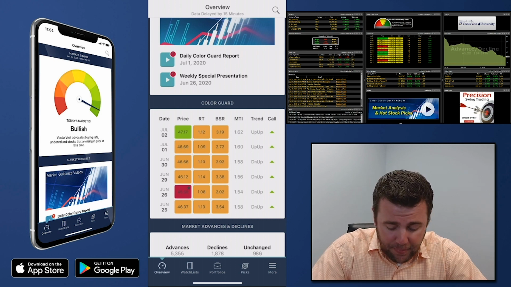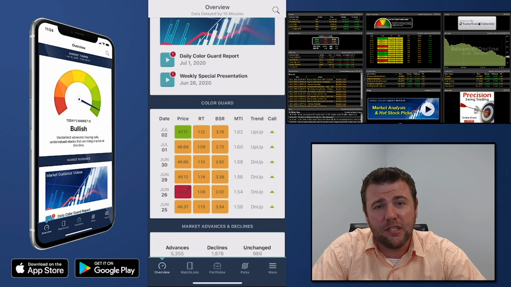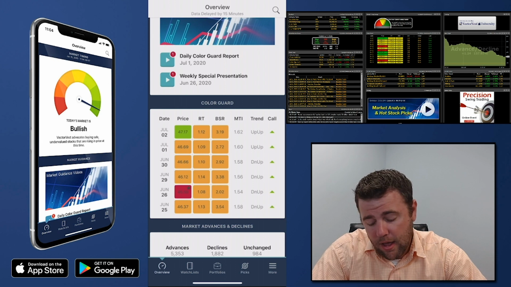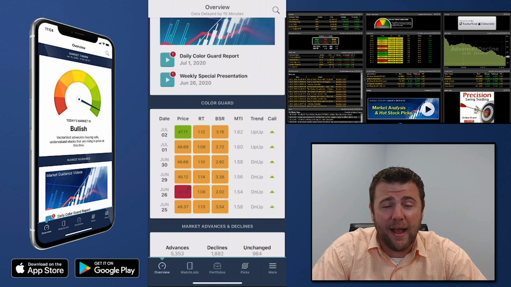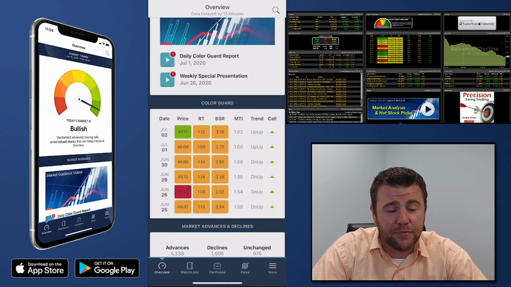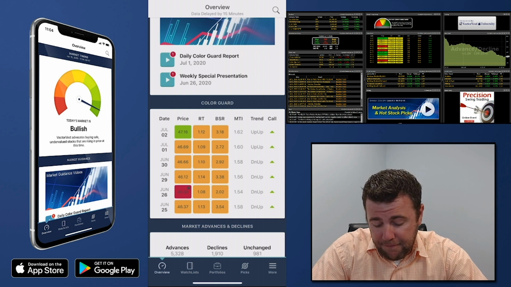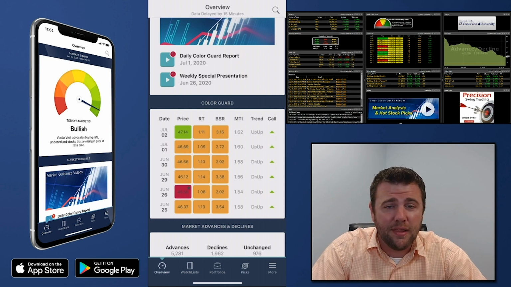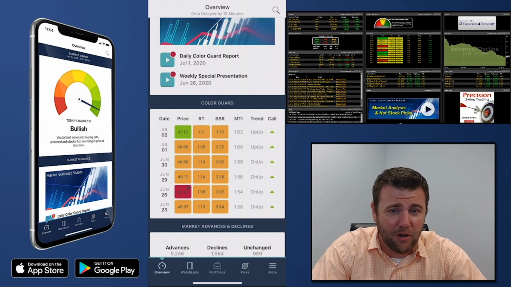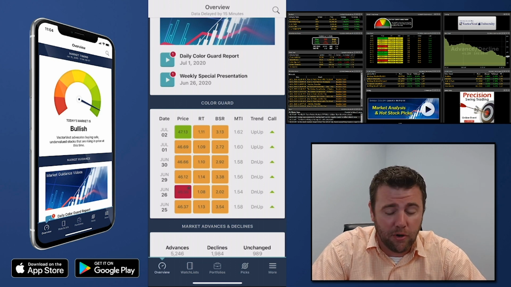The next one is the BSR, or buy to sell ratio. So each and every day we give a buy, hold, and sell rating on every single stock that we track in the market. And we use that ratio between the buys and the sells to get an idea of whether the market has some strength to it or the market is showing signs of weakness. So if there are more stocks with a buy than a sell, the buy to sell ratio is going to be above 1, and that shows strength to the overall market. If the buy to sell ratio is below 1, that shows that there are more sells than buys in the database, or more stocks not participating in the market, which would indicate overall weakness in the market.